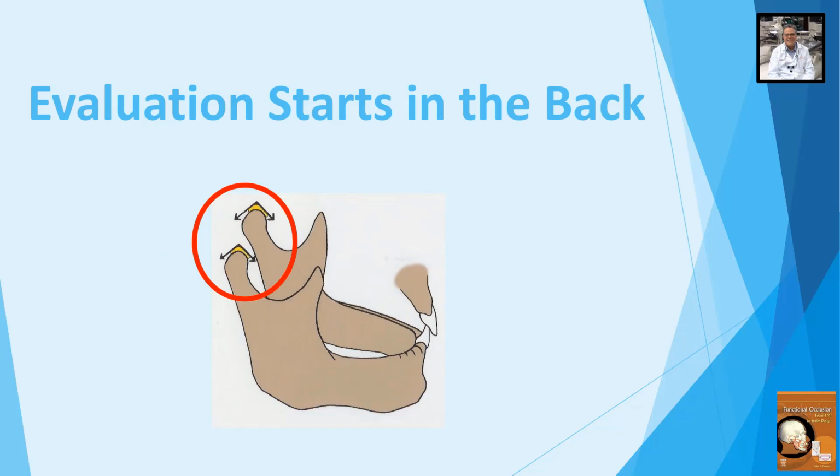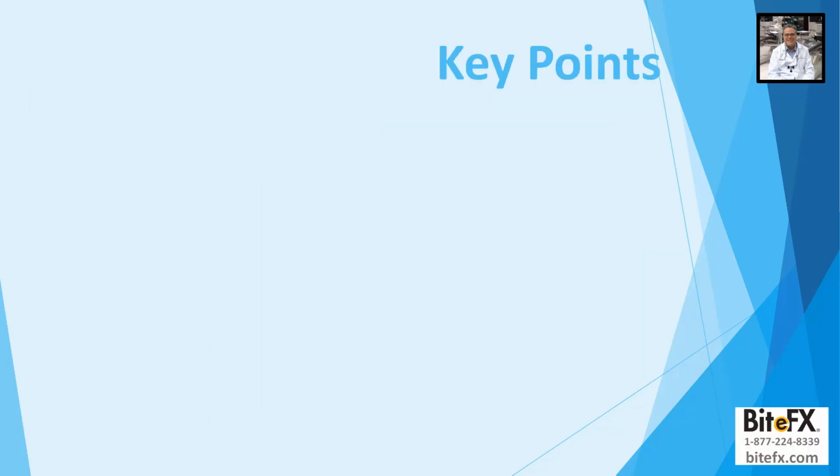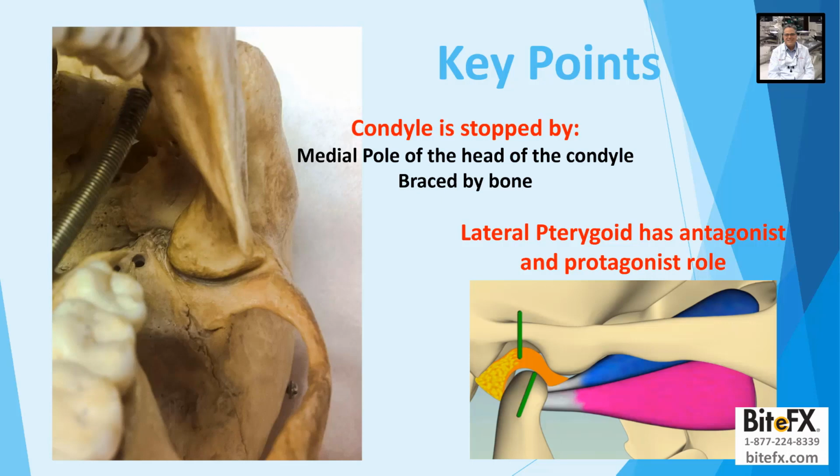Last week we talked about the back and starting our evaluation by looking at the condyles and centric relation. The TMJs must be comfortable and stable. And the key points in that lecture were two. One was that the lateral pterygoid has an antagonistic and a protagonistic role. It has a complexity, and when healthy, it functions in a synchronized type fashion. And the second was there is a critical stop for that condyle, and it's actually bone.